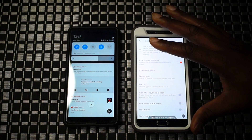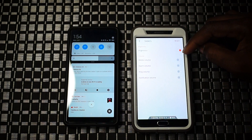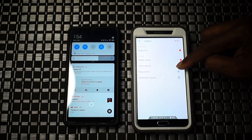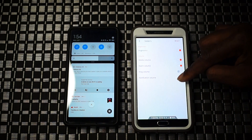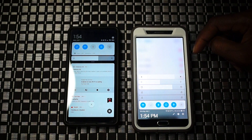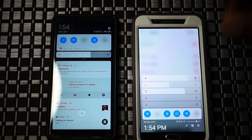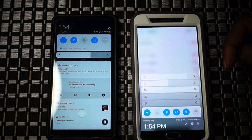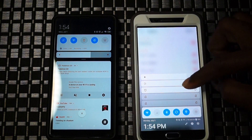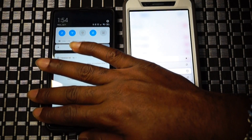In the settings we have notifications, quick settings tiles, and colors. There are extra sliders for media volume, alarm volume, ring volume, and notification volume - everything works well and functions as expected. The overall look of it is something I'm really into - it's very clean. We'll get into the colors panel in a bit, where you're able to theme this notification shade.